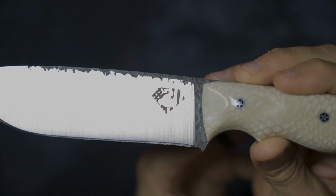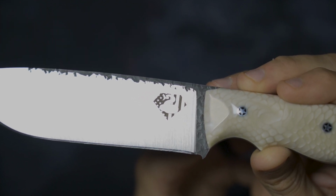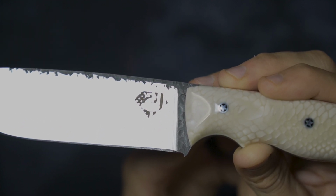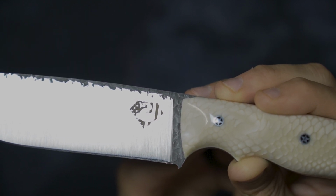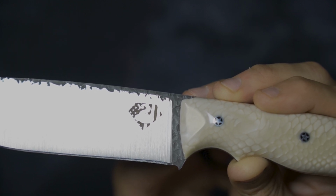Introducing that nice, deep lasered logo, very nicely placed, and just an awesome logo at that. Looking really, really nice. I love the sort of US flag in the back. I love the fact that it's not overly brandished. I love the fact that it's just tastefully done.